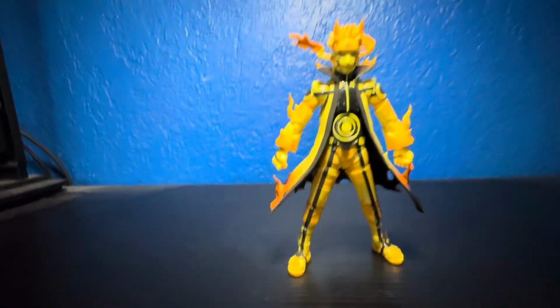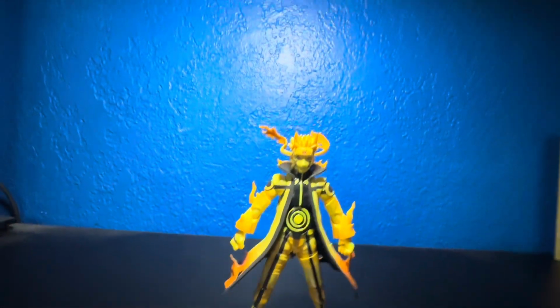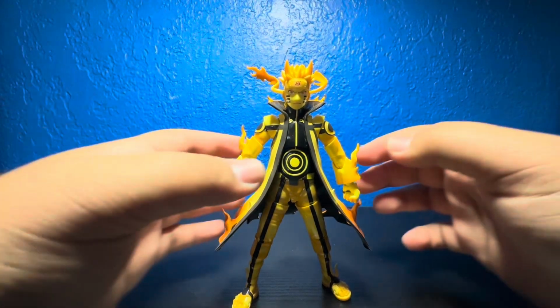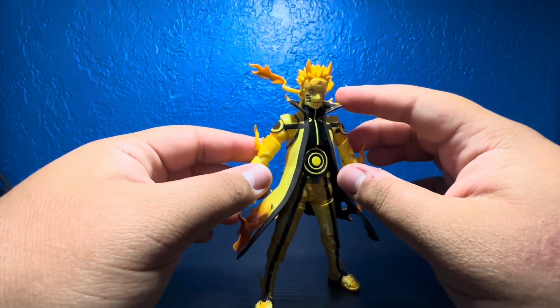I'm debating on whether or not this is my favorite figure in the line so far. But it's really close. Trying to get this. There we go. That's good enough. So you can see that it's really well sculpted.